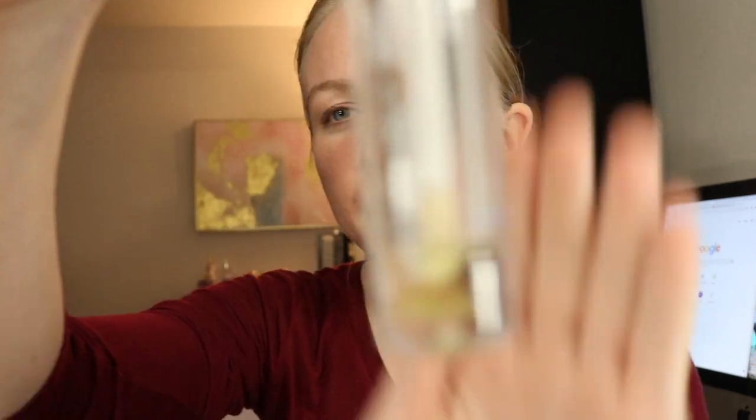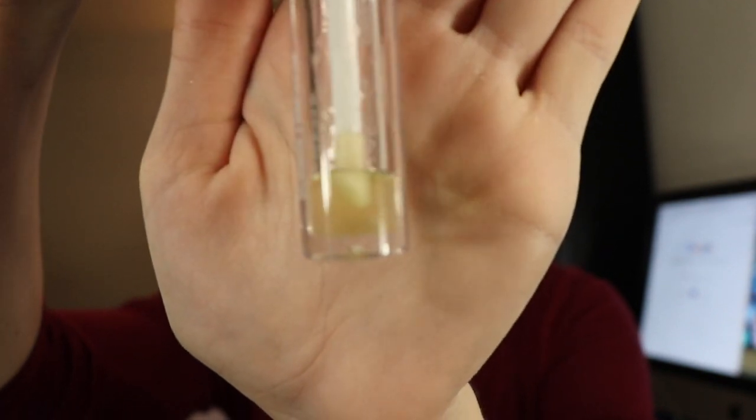Then I have this Ulta Beauty Juice Infused Lip Oil. I still have a little bit left in here, but at the bottom there's some iffy-looking discoloration. I don't know if that's just dead skin cells or what — it just looks kind of weird and cloudy, and I really don't want to put that on my lips, so I'm going to call that done. I got that for free, so I'm not mad. I would put that on at night or in the morning after washing my face, then take it off and do my lipstick. I really liked it — it was nice and hydrating. I would recommend it if you're interested in any lip oils.